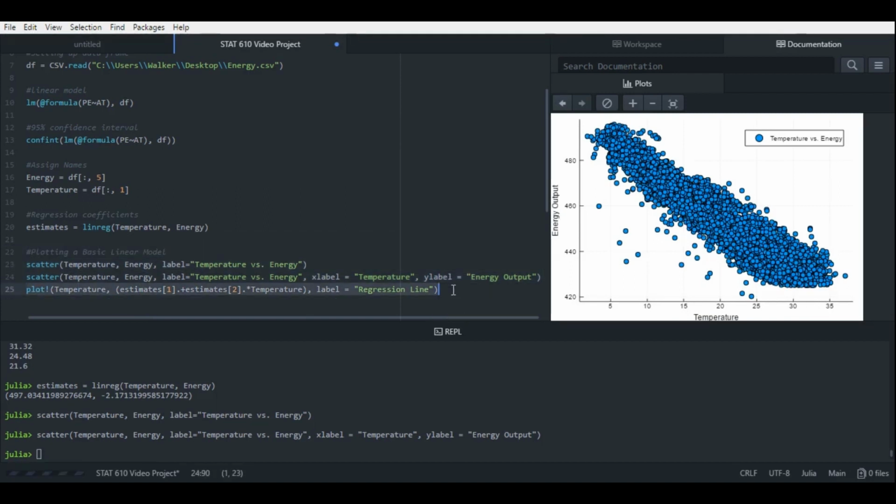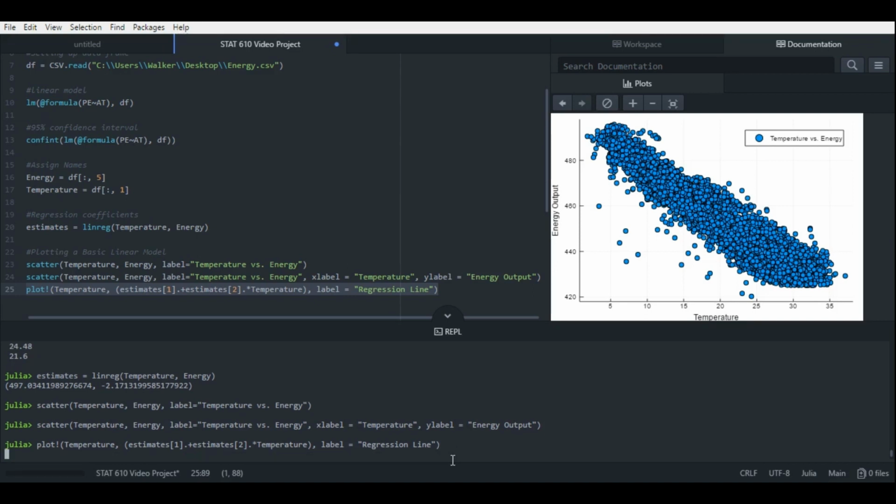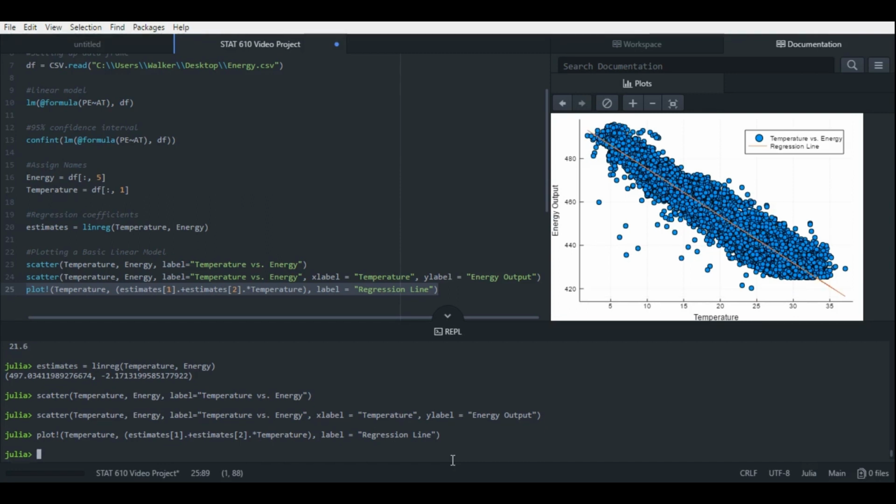To draw in a line of regression, we will use temperature again as our x values, but instead of using energy output as y, we will use our linear model equation to create a linear line through our scatter plot. We will extract our beta coefficients previously saved as estimates and input them into our formula intercept plus slope times x.